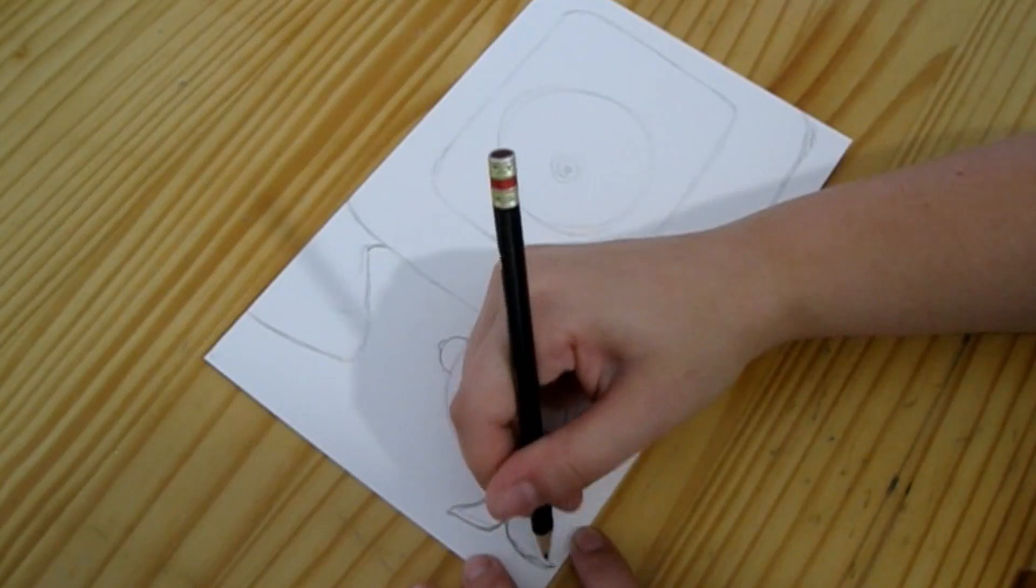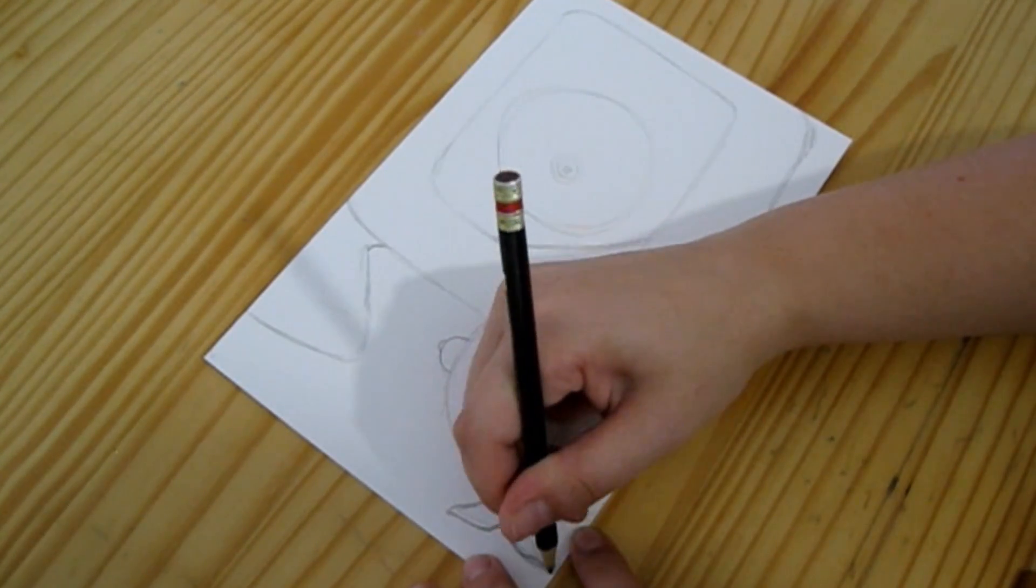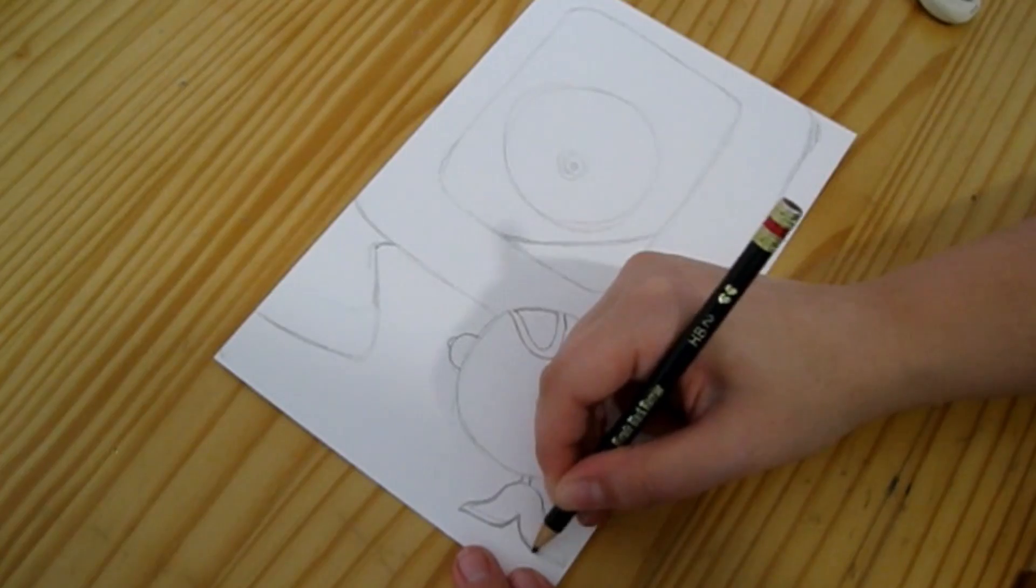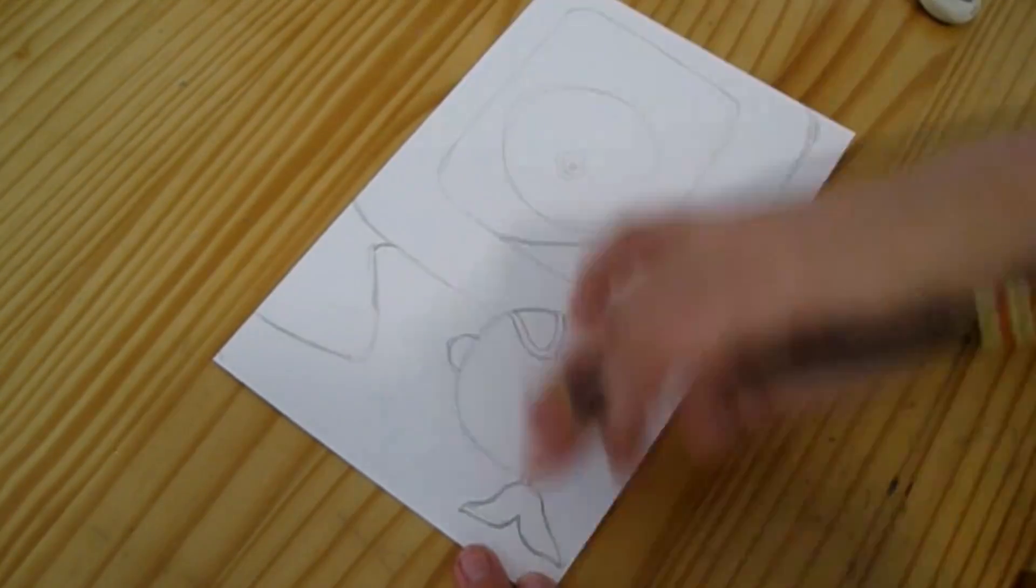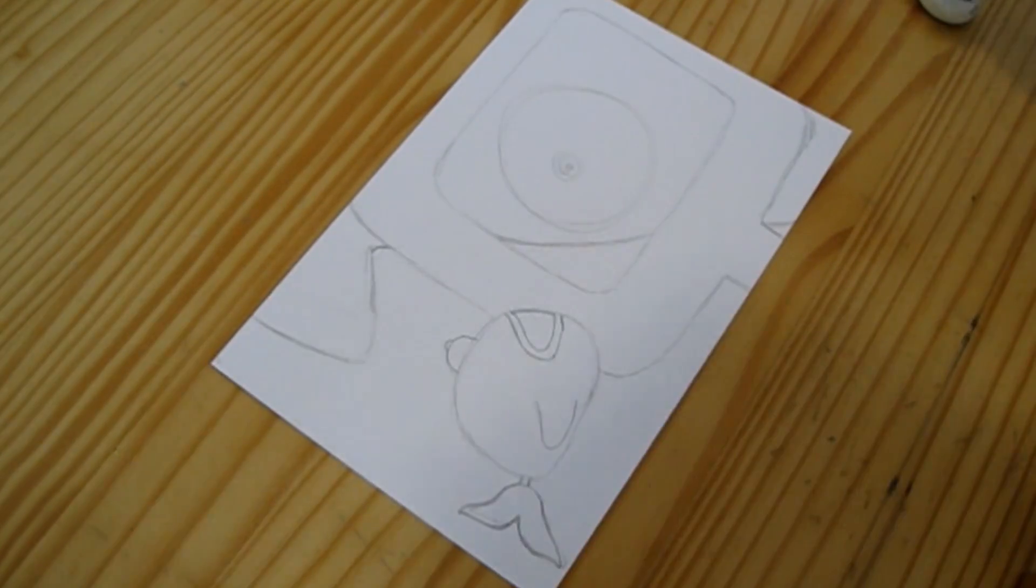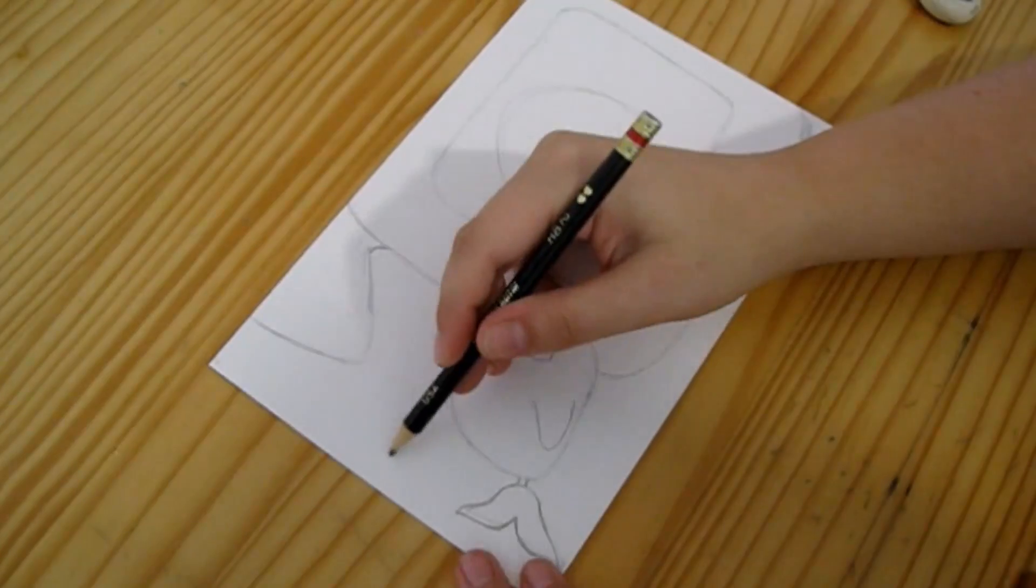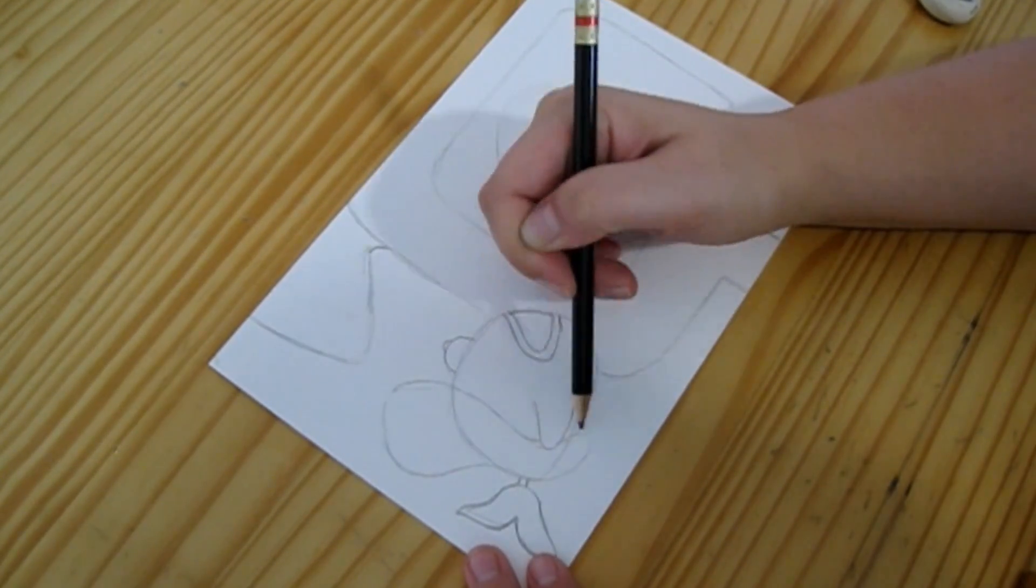So the paper that I'm using is just my normal cardstock paper. I knew I wanted to use alcohol markers, and this paper works really well with that. Any products that I use, I'll link down below so you can see all the materials and stuff. If that interests you, then there you go, it'll be there.